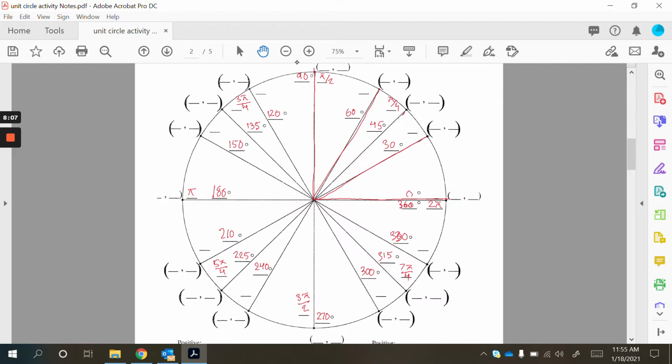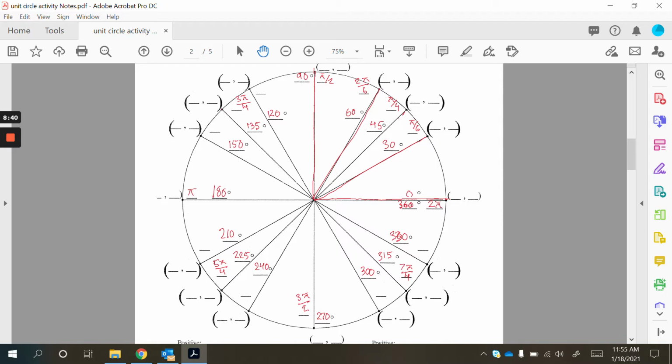Now remember, these two lines cut the 90-degree into 3 equal sections. So it's going to take the pi halves and divide it into 3 equal sections. So this first one is just going to be a pi sixth. So 1 pi sixth, 2 pi sixths. And then we'd have 3 pi sixths, which simplifies 3 sixths into a 1/2.